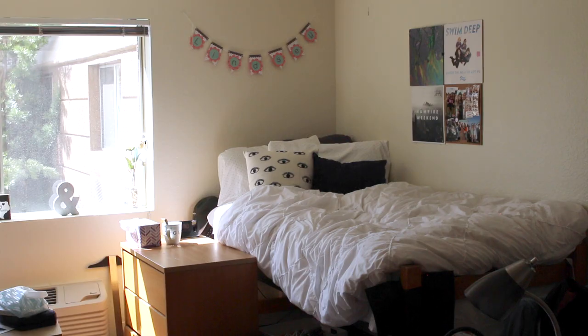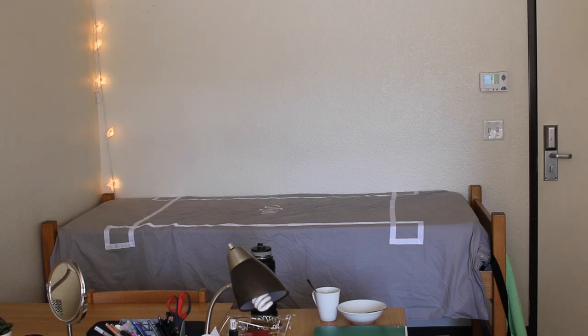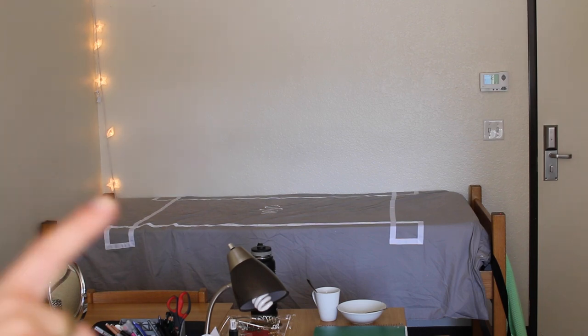Here's our window, and underneath that is the AC unit. Over in this corner is my bed, and then moving down a little bit you can see our little pod of three desks — two of which are mine and my roommate's, and the other one is just an open desk we use for anything we need. Looking at it from the other side of the desk pod, you can see our open bed over here as well as the door and the flag I showed you earlier.